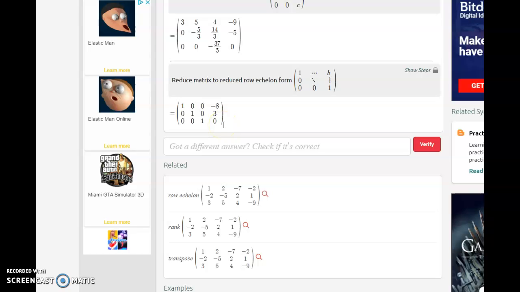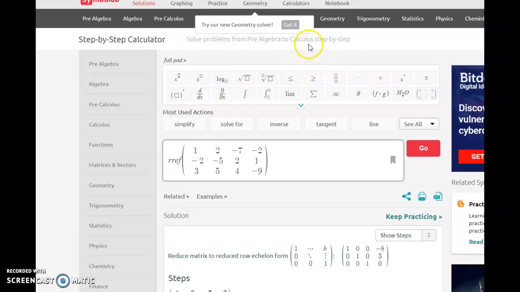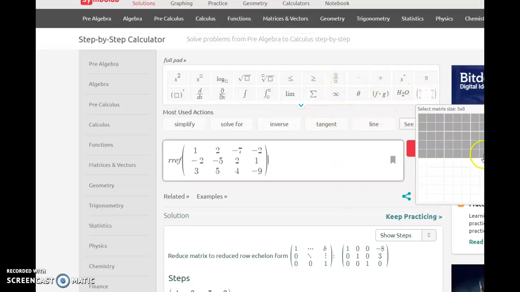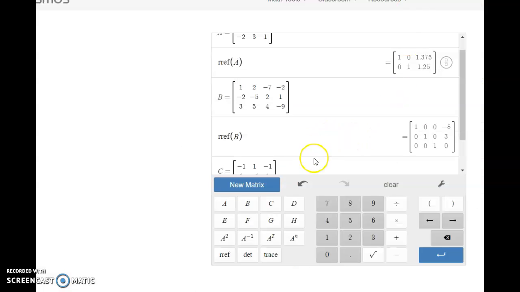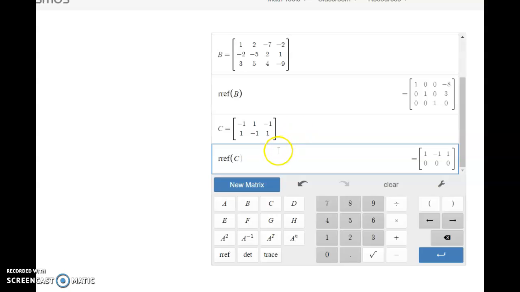Okay, so super helpful. Either way, the advantage of Symbolab is that the matrix was up here, right? I could see it. And you can also click on this thing and make it big. So that's kind of nice. So I don't care which one you use. Desmos, again, is pretty handy too.